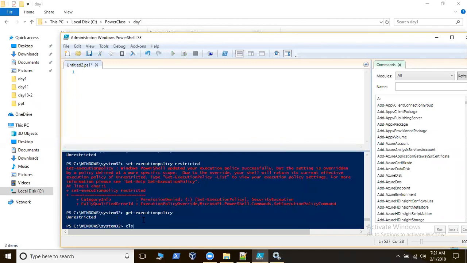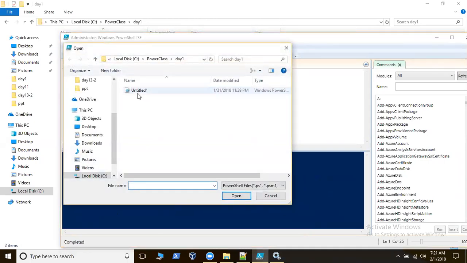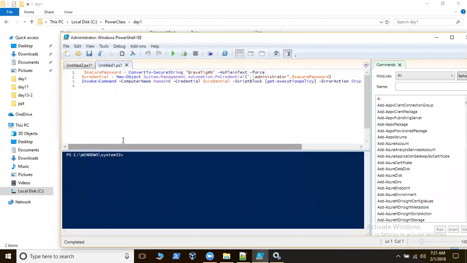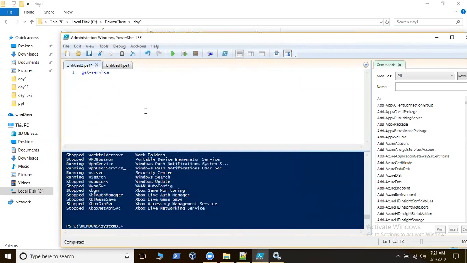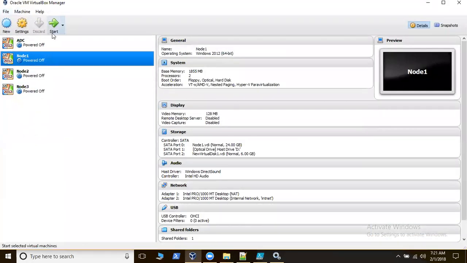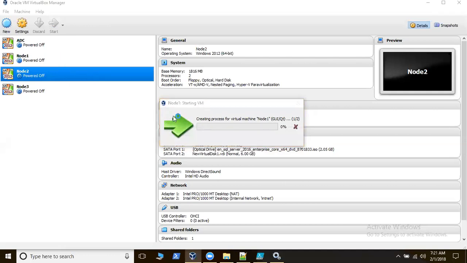Once we are done, we just start with our simple command like Get-Service, which is going to give the list of services, and it is better to start with that as an example.